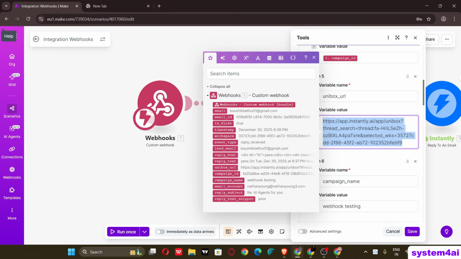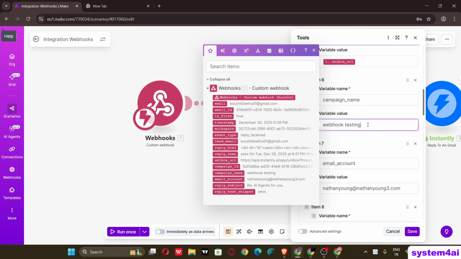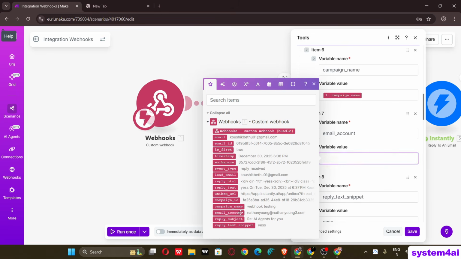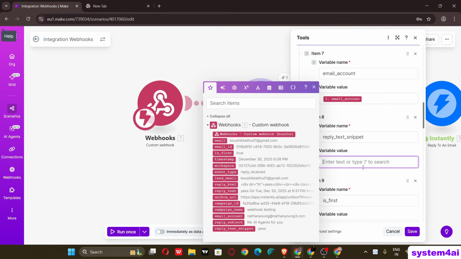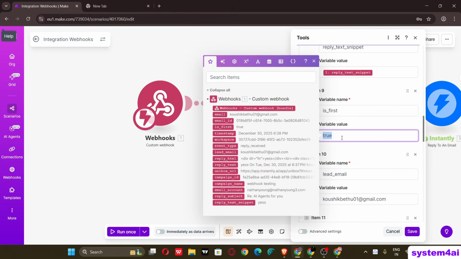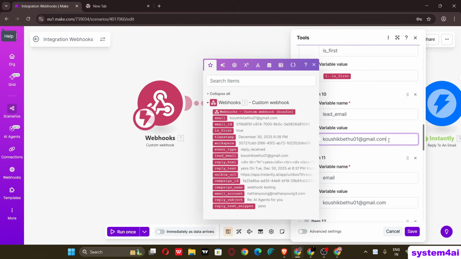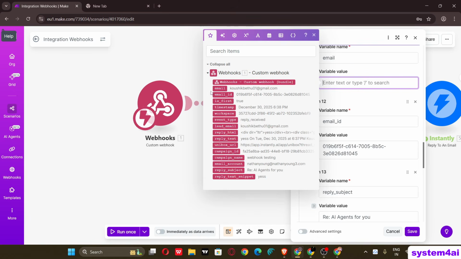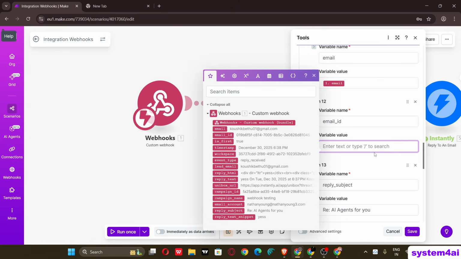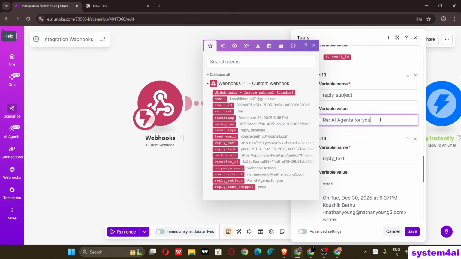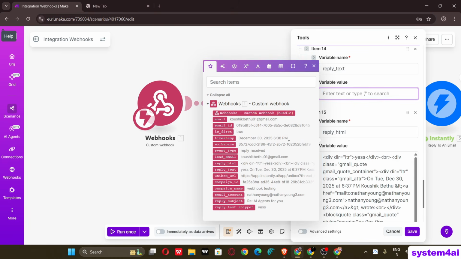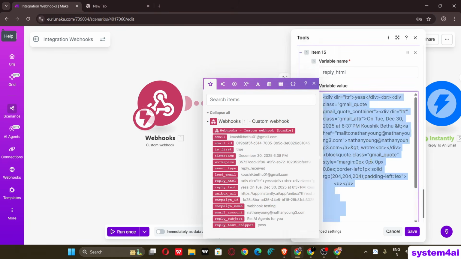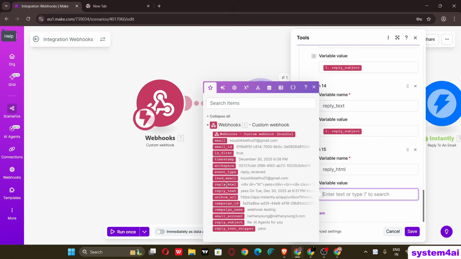this unibox URL, this campaign name, this email account, this reply text snippet, this is first true, this lead email, this email only is this, email ID, reply subject, this reply text, and reply HTML.